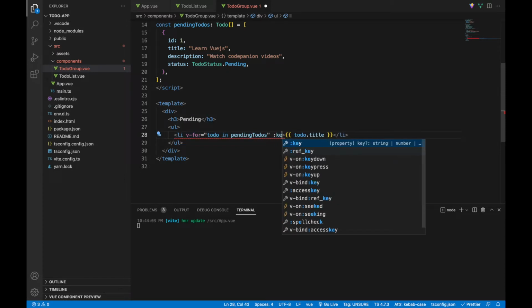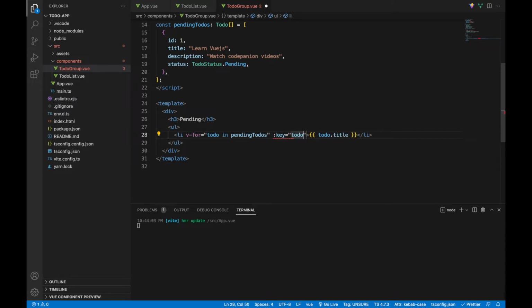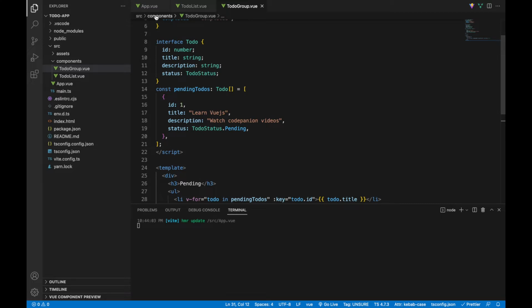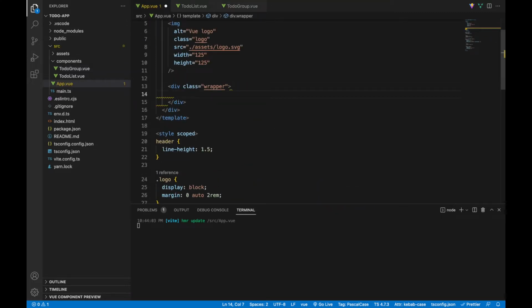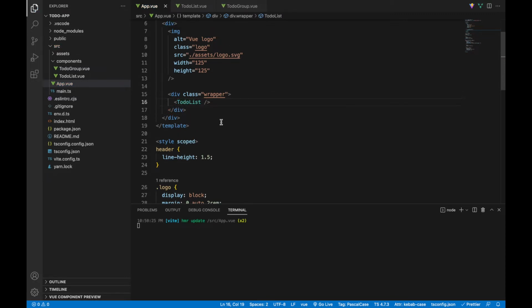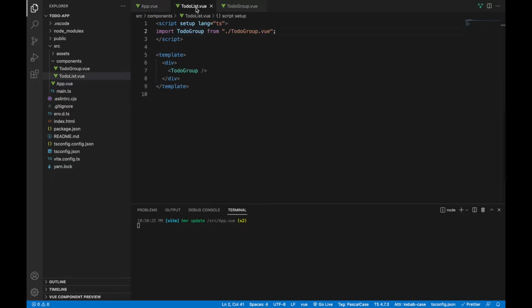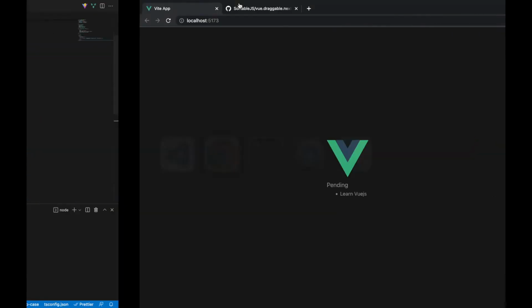And don't forget to add a key. The key will be the ID of to-do item. So now in the app component, we can include to-do list component. And if we go into the browser, we will see our first pending ticket.